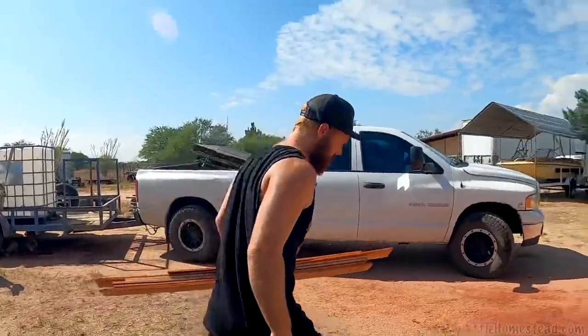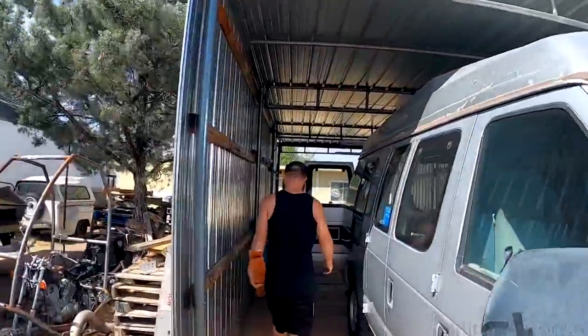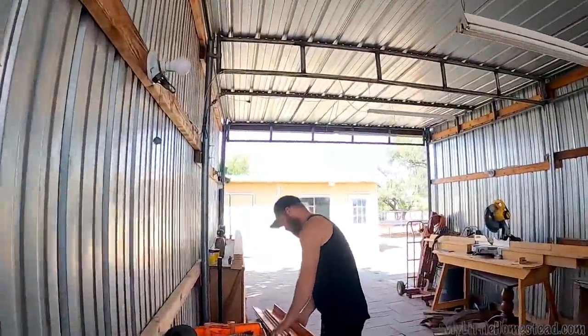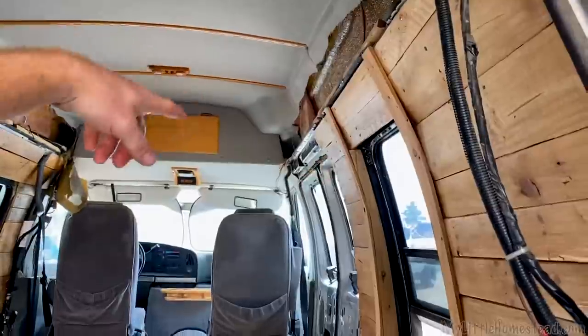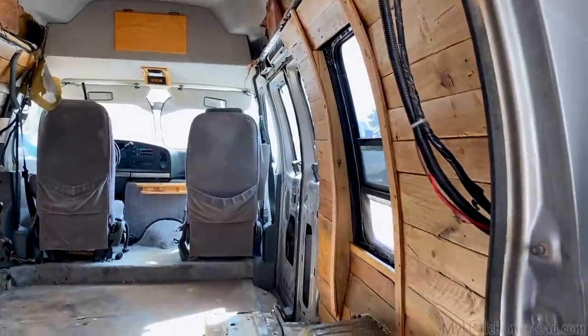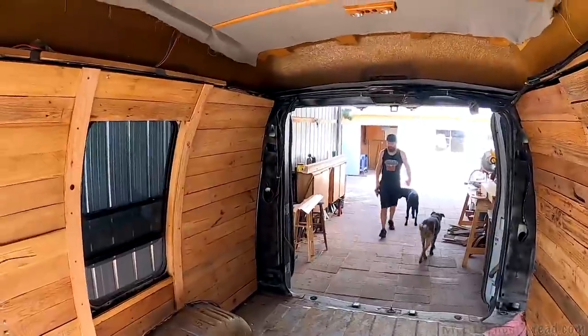Yeah, that's good. Let's try the curviest one. You know, the one with the most bend in it? Yeah, if it works on that one, it'll work on the rest. Now, we need to determine which one has the most bend, I guess. I'm thinking that one right there. The one that we already did once? Yeah, I want to pull those two off because they split. Sounds like a good plan to me. Let's go take them off.